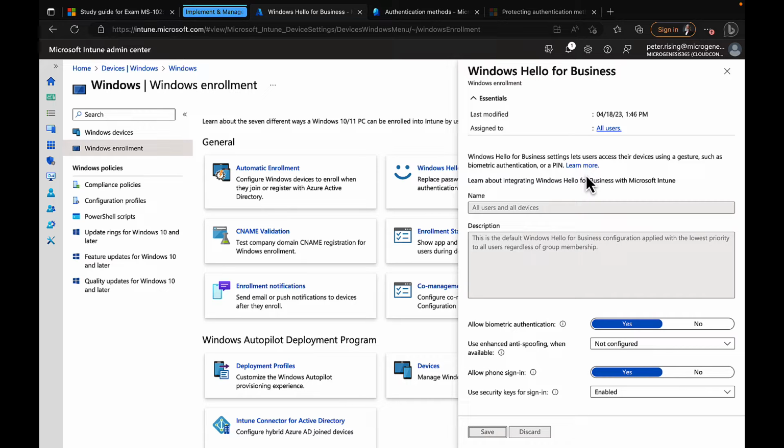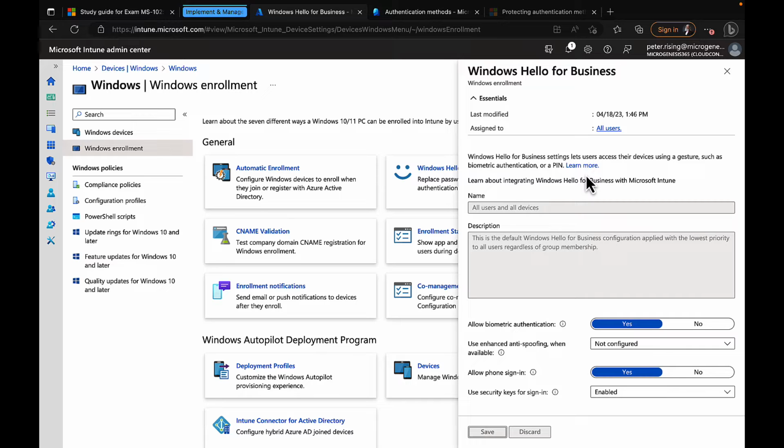Now, I don't really have a Windows client device to effectively demonstrate this experience just at the moment. I may come back to this and do this in another video to try and demonstrate that experience. But I think from the examination point of view and from a learning point of view, an administrative point of view, this is the good stuff.